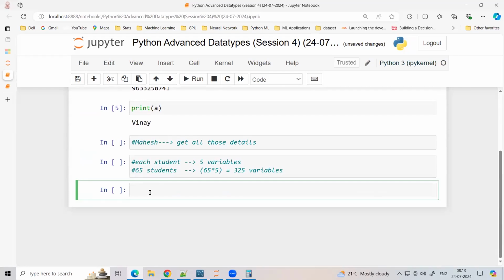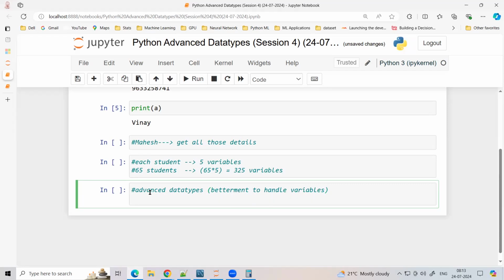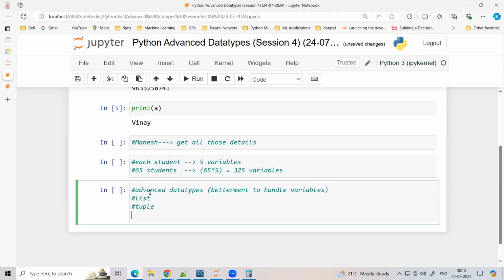So to overcome that, Python has come up with what we call advanced data types, a betterment to your variables. They are list, tuple, and dictionary. This is what we are going to cover today.